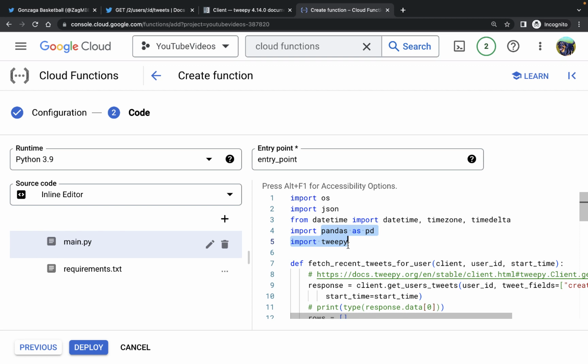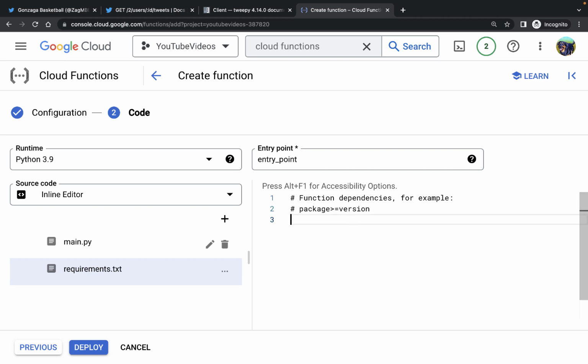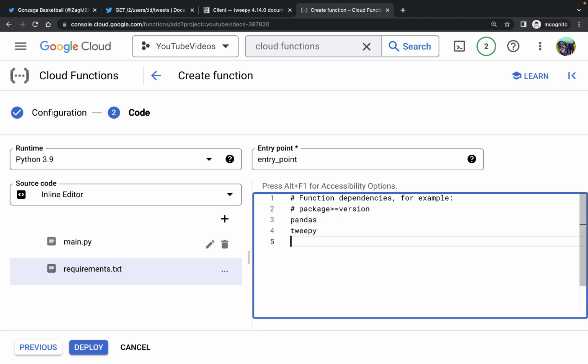So I will need to put these in my requirements.txt. So we'll do pandas, TweetPy, and I don't need this right now, but I will later, so I'm going to add it now, Google-Cloud-BigQuery. Everything looks good. Let's hit deploy.